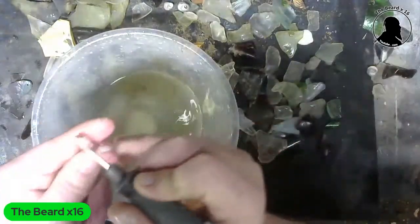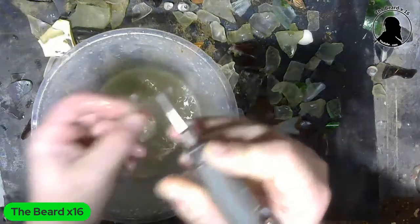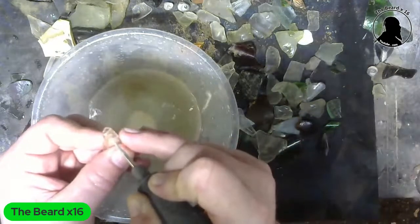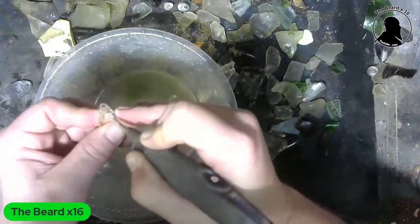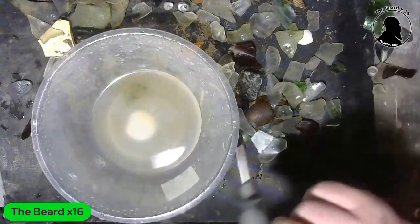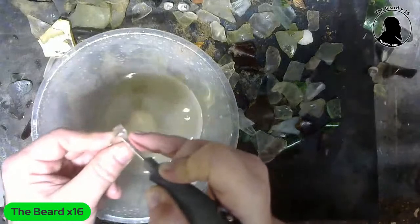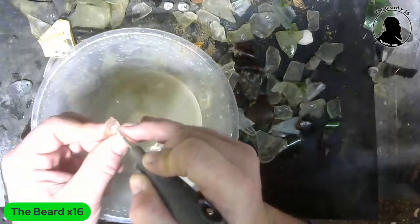Wendy's asking you, Rich, where is the glass going to? I don't know if she means the finished pieces or not. If you're going on Etsy, they're not going to be expensive. They're only going to be about a tenner. And they're all going to be different pendants. Is that too loud? No, that's all right, mate. I mean, yeah, it's glass. It's cheap. But it's been under the water for a long time, and it's turned into something that I class as a piece of art.